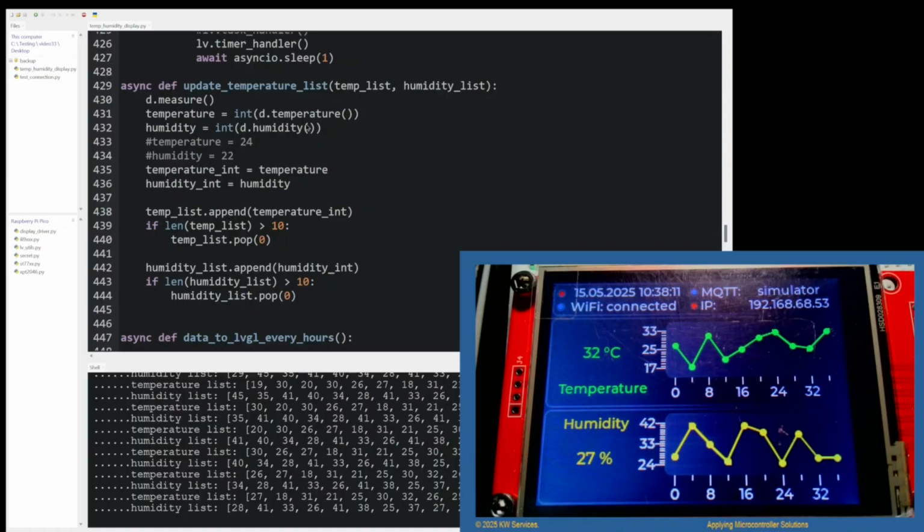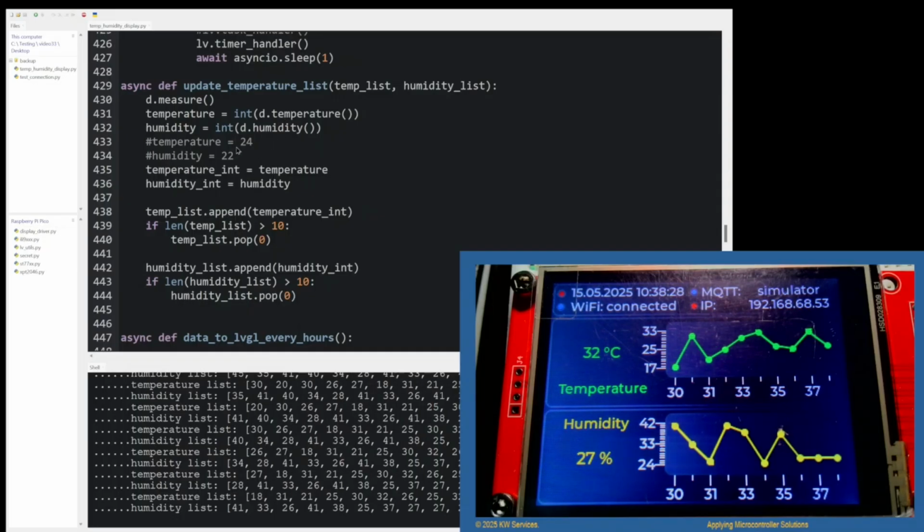So I'm getting a simulated temperature and a simulated humidity returned by these functions. But if you use the actual DHT device, you would get the generated DHT value from that device. Failing all that, you could just hard code in temperature and humidity so that your display gets you some values.